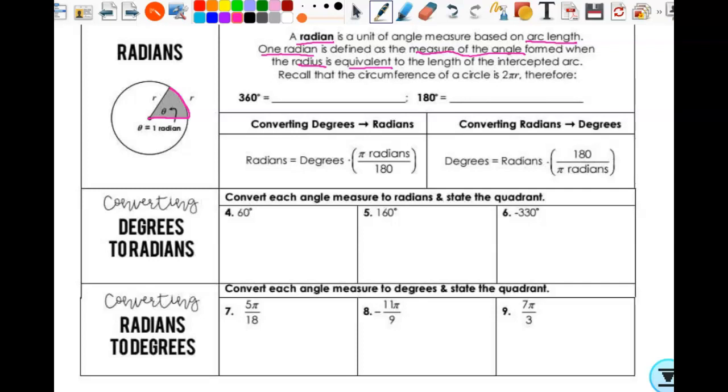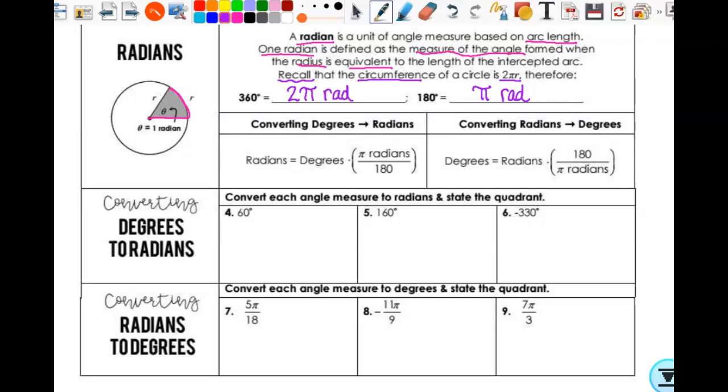So it says recall, because it's something we should know, recall that the circumference of a circle is 2 pi r. So 360 degrees is the same as 2 pi radians. Now, although when we have degrees, you always have to put the degree sign, with radians, you usually don't use the units on there. I know that's kind of weird. We'll talk about why a little bit later, but past this, I probably won't write that. So if 360 degrees is 2 pi radians, then 180 degrees has to be pi radians. Right? So I need to be able to convert from degrees to radians.